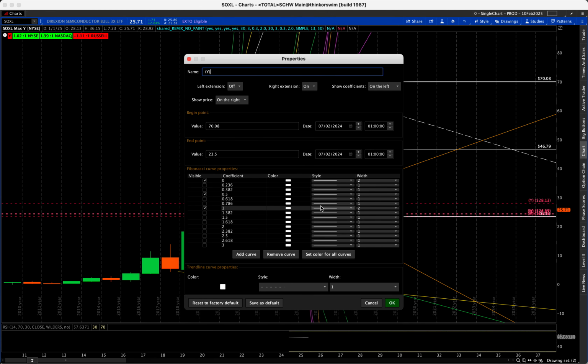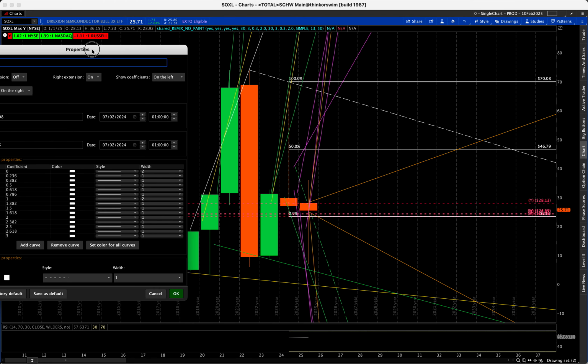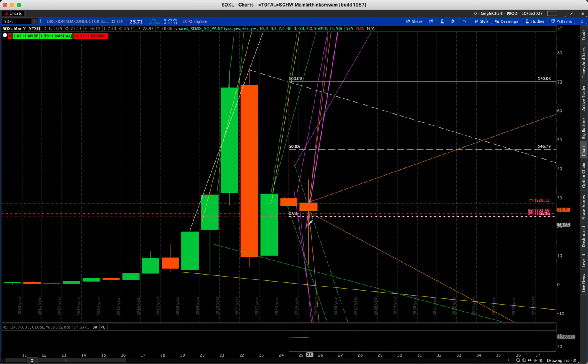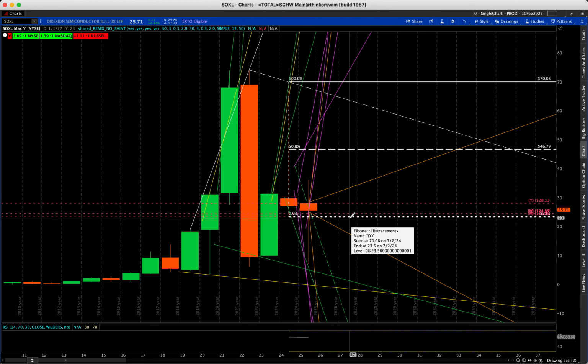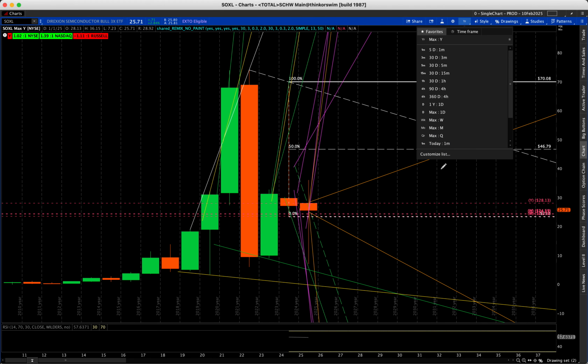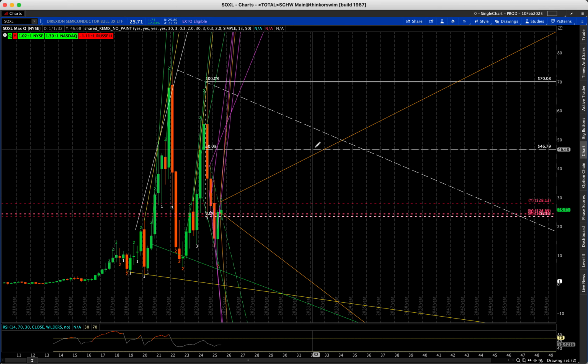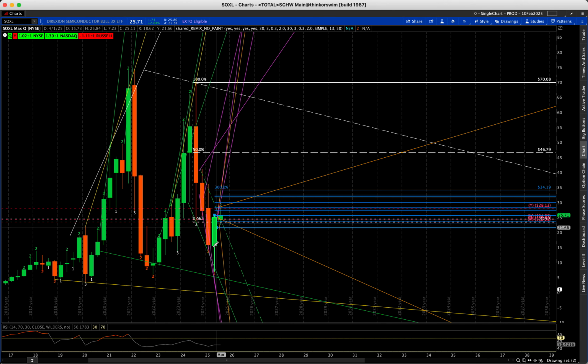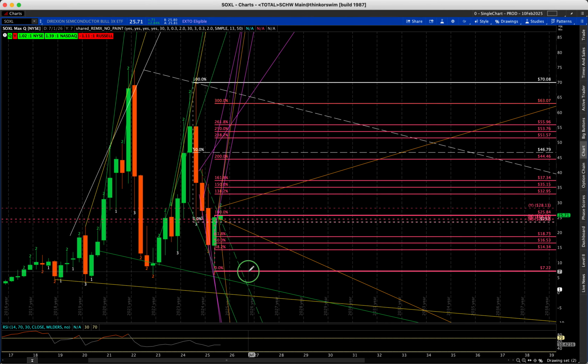And let's change the, let's see, the 0 is down here. So let's change this to dashed short. So the low is short dash, the 50% is the long dash, and the high is a solid line, right? So you can see this is the low of last year, this is 50% of last year, and that's the high of last year. If we break it down to the quarter as well, you'll see how all this plays out here in a second when we get down to the smaller time frame.